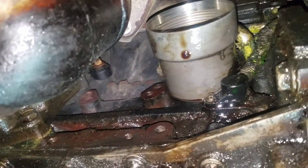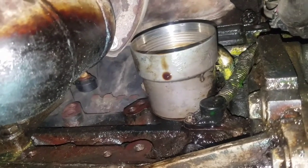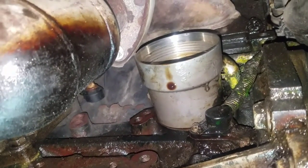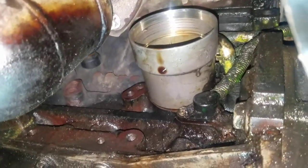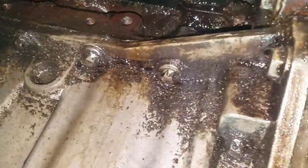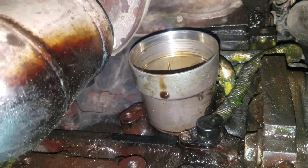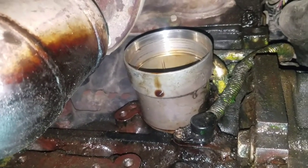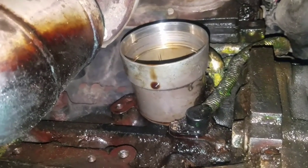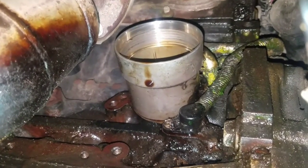So, you can see how much it was leaking. Got a coolant leak as well, but I've got to do a radiator on it. There's the housing inside. I can't get up there to show you, but I'll go ahead and take that bolt out, and then I'll show you what the bolt looks like. But yeah, you just loosen that up, take that off, and there's a little gasket on the back side. They go bad a lot.